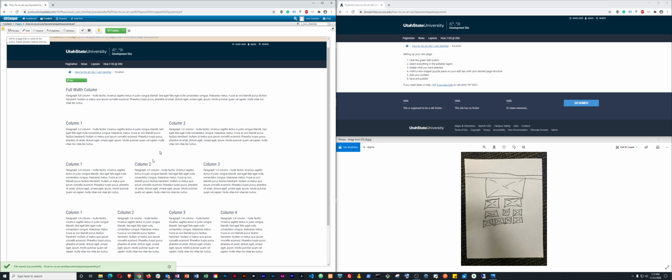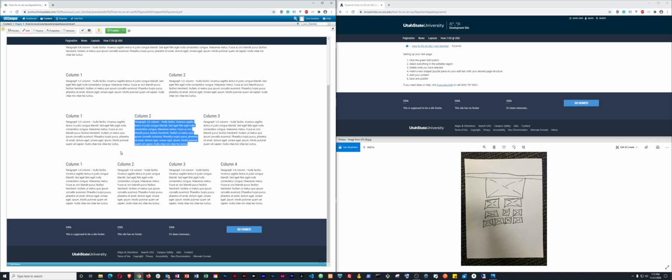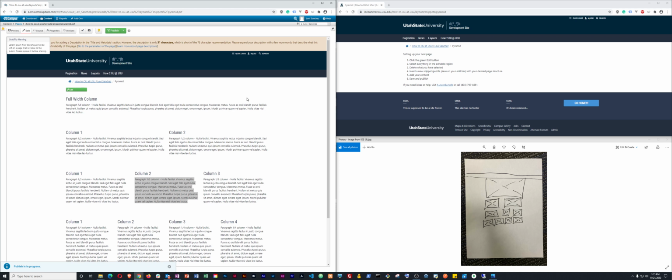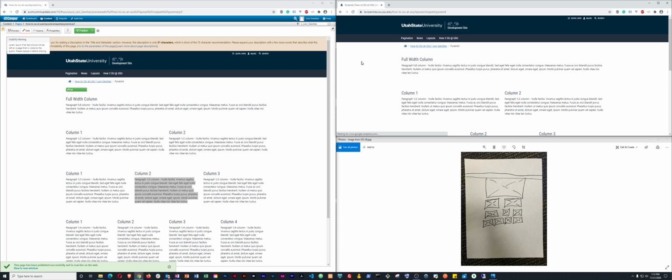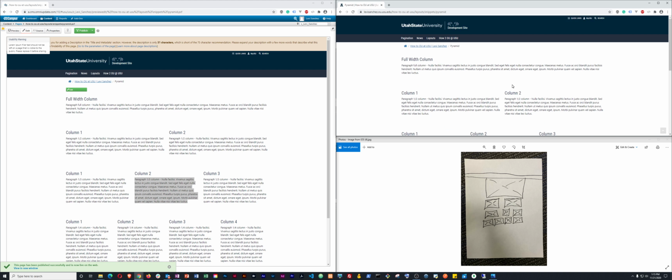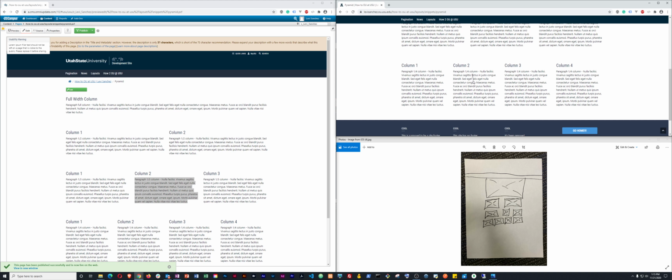Normally you would never publish this because you wouldn't want a bunch of lorem ipsum up on the web for the whole world to see, but just so we can look at it, we'll publish that real quick. Again, this would never pass any sort of QA, but we'll come over to our page and we can see, hey, look, I have that layout. Cool. So I have the layout I need. Then the next step is just getting the right content in there.